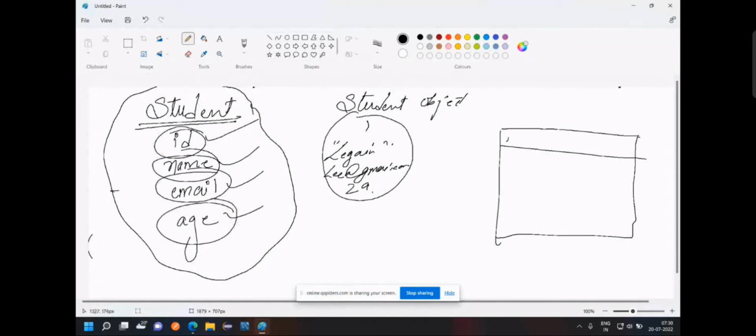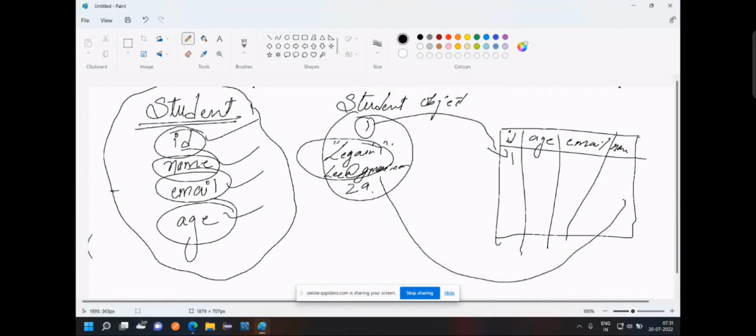The ID will be mapped to the ID column, name to the name column, email to the email column, and age to the age column.